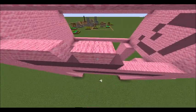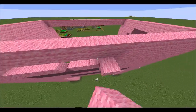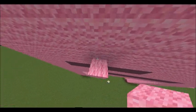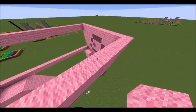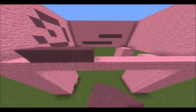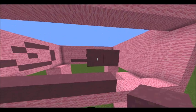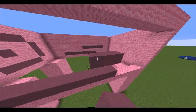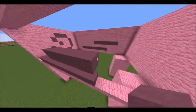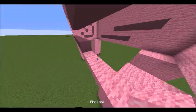And then all you have to do is do the same thing that you did on the other side. Fill it in and then just do what I said. If you want to, you could go back and see what I said. But other than that, we're so close. And now, fill it in.